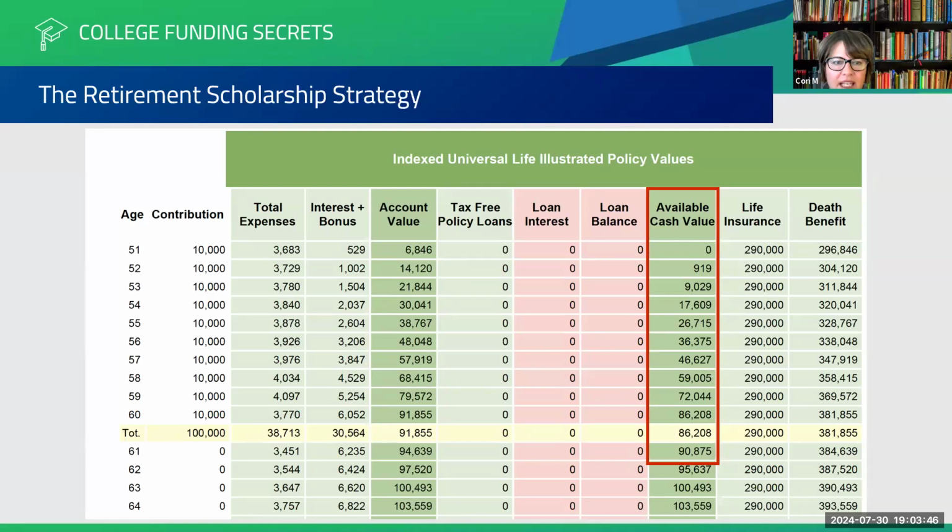So if we're looking at the contribution amount, the contribution is how much you're paying. It is not how much you are required to pay. It's just how much you're contributing, okay? The expenses is how much you're required to pay. Now, in this case, $10,000 is based on this insurance over here, 290,000, and you're going to find out in a minute that this is not actually full occupancy. This is not how much you could put in. In fact, this is too much life insurance. So this $10,000 a year over here is going to cost almost 36% in fees. This is why people freak out about high fees. Okay, but this would be the expenses here.